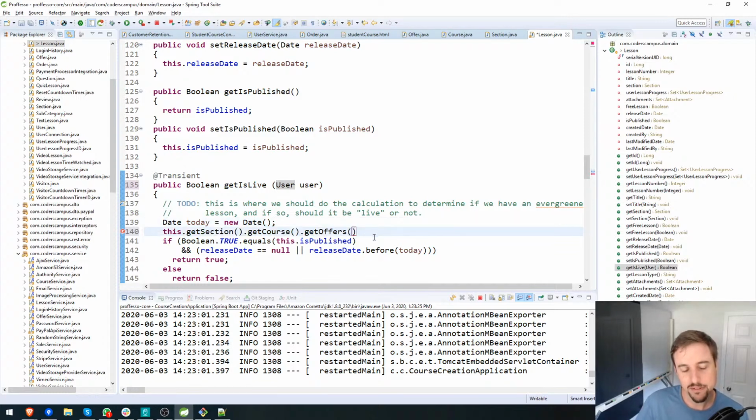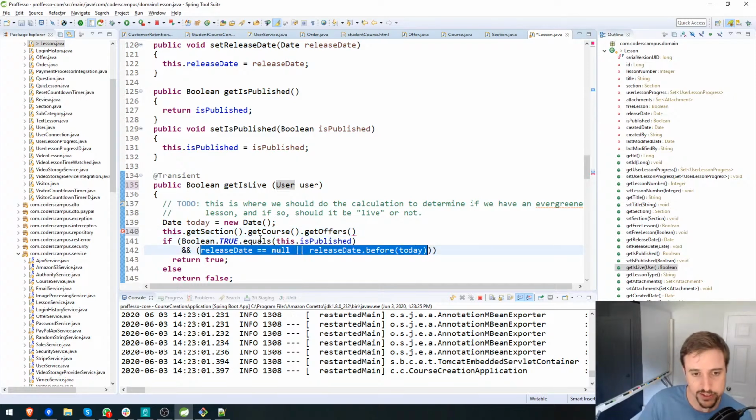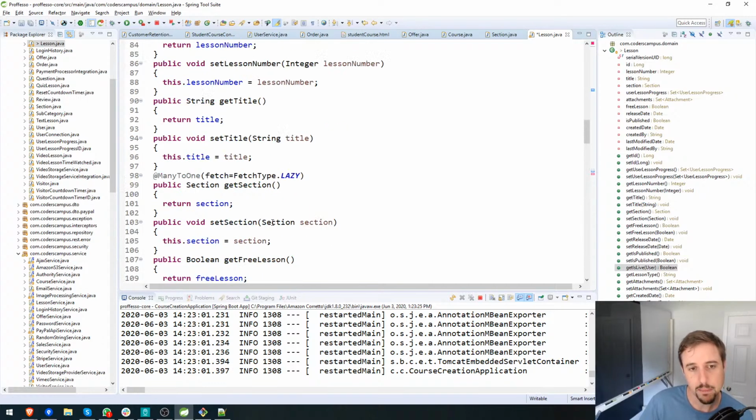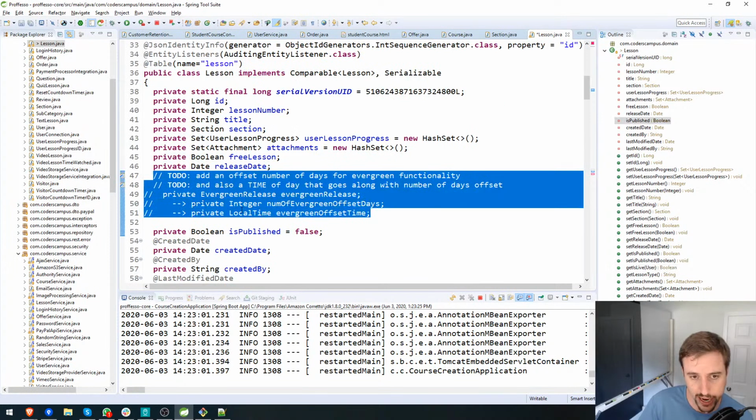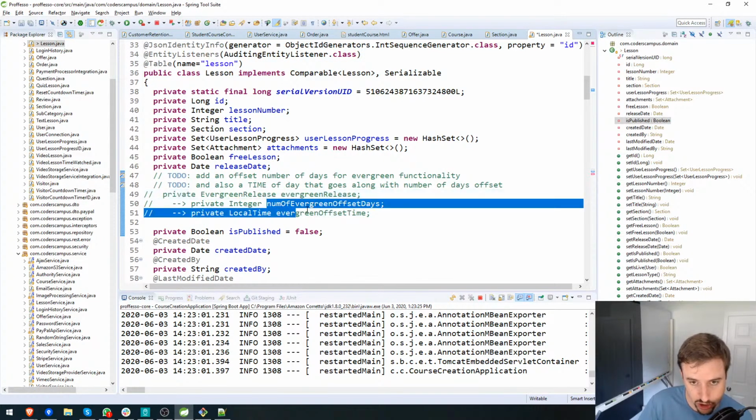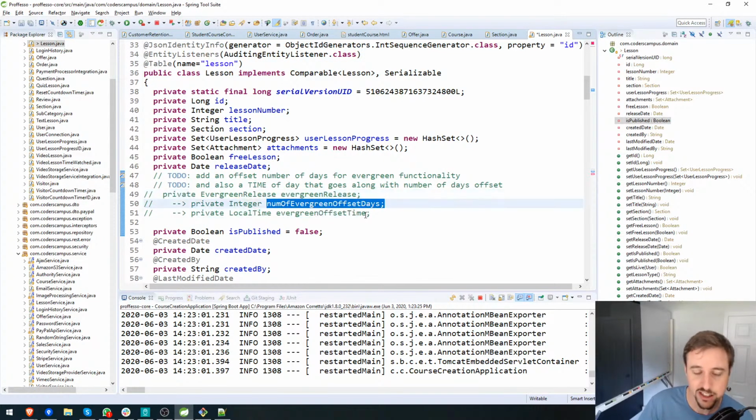So yeah, I'm going to have to think about how to design that in such a way that I can figure out not only if the lesson is live, in other words, it's published, and well, I don't care about a release date if it's an evergreen functionality, but I'm going to have to look at whether or not it's published along with this new stuff that we're adding, the evergreen release object, which is going to have the number of evergreen offset days based off of the order date.